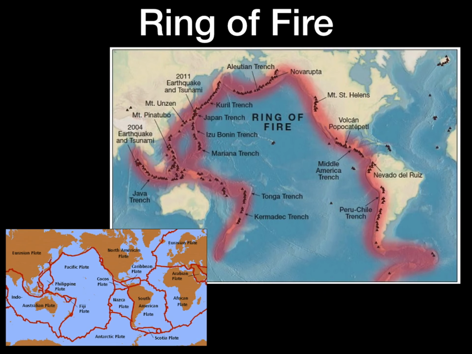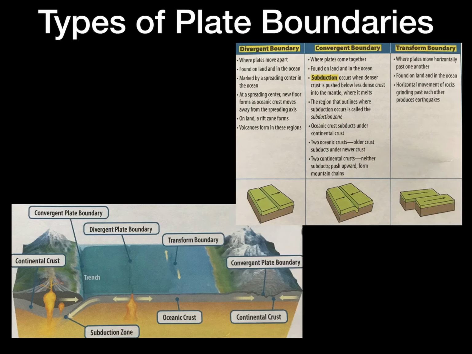And so we're talking about this area in the Pacific plate, right between the Eurasian plate and the North American plate. So this ring of fire is in between two tectonic plates that are moving, meaning that there's openings into the Earth's crust, and that is where the magma is able to come out. One of your assignments this week has to do with the ring of fire. You're going to read a little paragraph about it and then answer questions. So again, these are the areas where we have the most active volcanoes and the most deadly volcanoes.